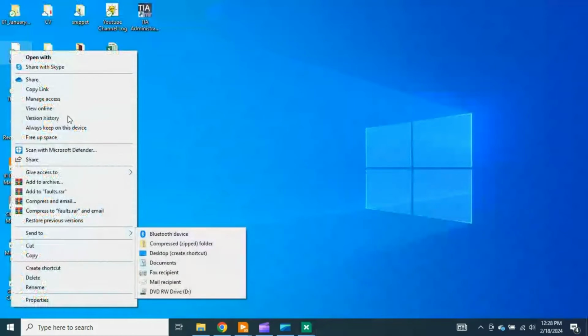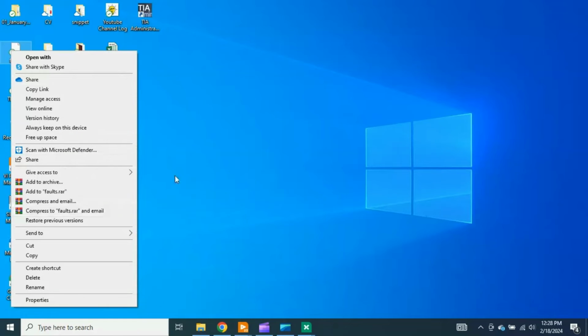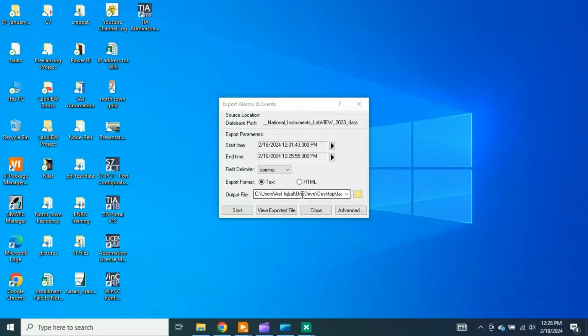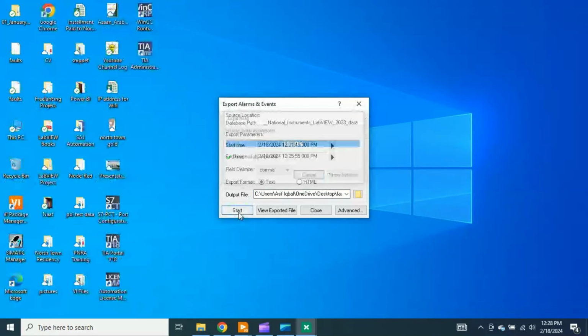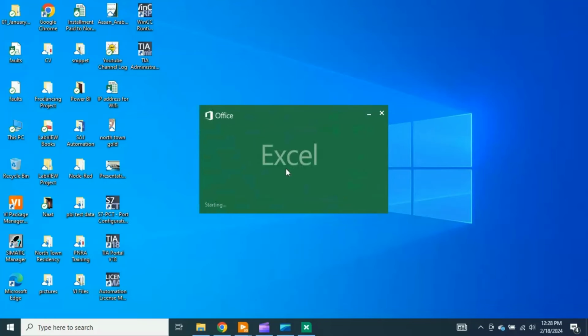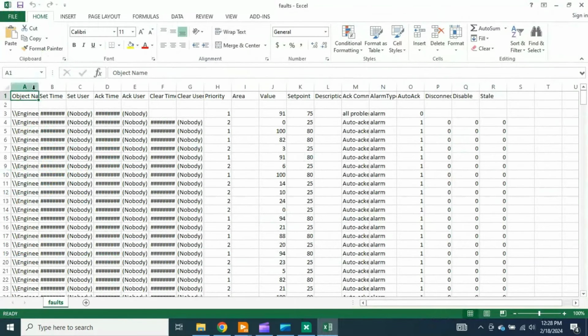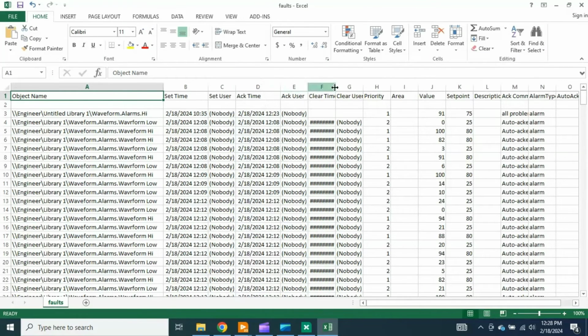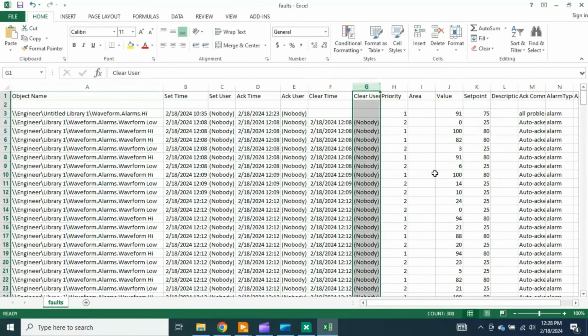Now you can open it. Oh, sorry, what I did wrong here is I did not give the extension fault dot csv. Sorry, okay, again. Now I can see that this is a csv file which will be opened in Excel, and the same information is exported to Excel so you can view it and make any report or whatsoever you want.